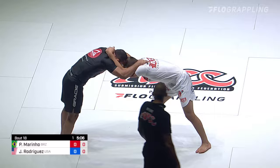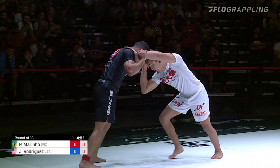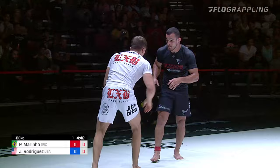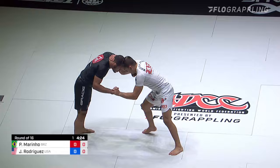Three seconds to points, and both these guys got gas tanks. Now J-Rod pushing forward with the inside tie. Mourinho seems fine on the outside. That head pops out and J-Rod holds him down — now that's two. Now he's in on the single quickly. J-Rod's going to fight back to his feet. Accepts the guard a little bit, but there was no control there. I can't see him getting the two. Nice attempt — that's a great initiation by Mourinho, but I don't believe he'll get to score the two. Just not enough control.